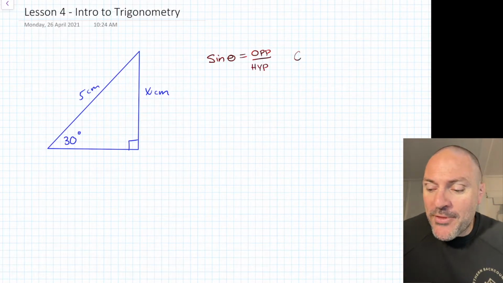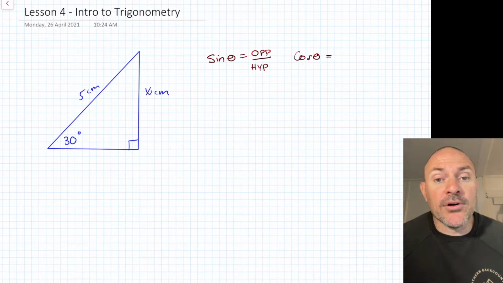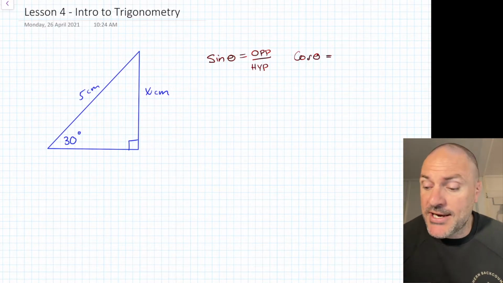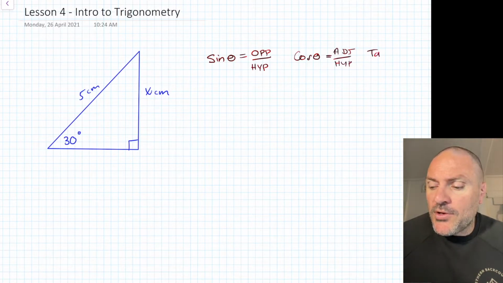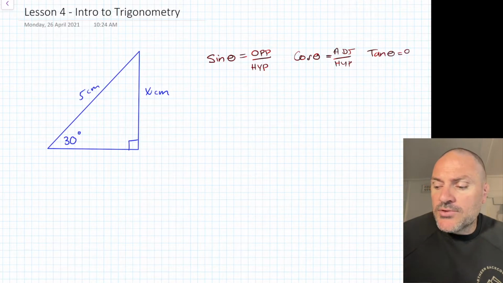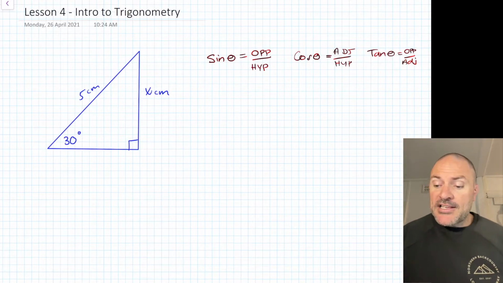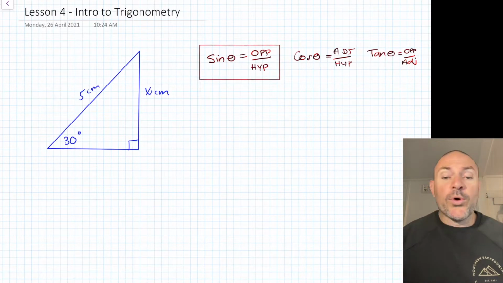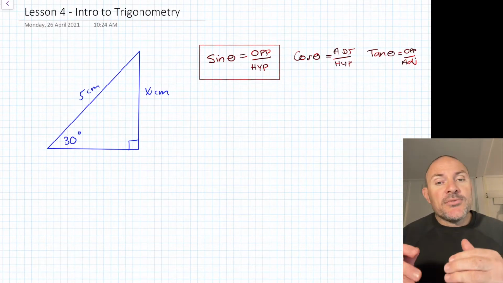You might remember, though, you might have seen this on your calculator key. If you've got your calculator, have a look. Can you find the sine, the cos, and the tan? But cos theta equals adjacent over hypotenuse. And the last one that we'll be using will be tan theta equals opposite over adjacent. Now, again, you don't need to know those just yet. I'm just saying that's what we'll use. Later on, we'll use these rules to apply it to this question to be able to find out what the side is.